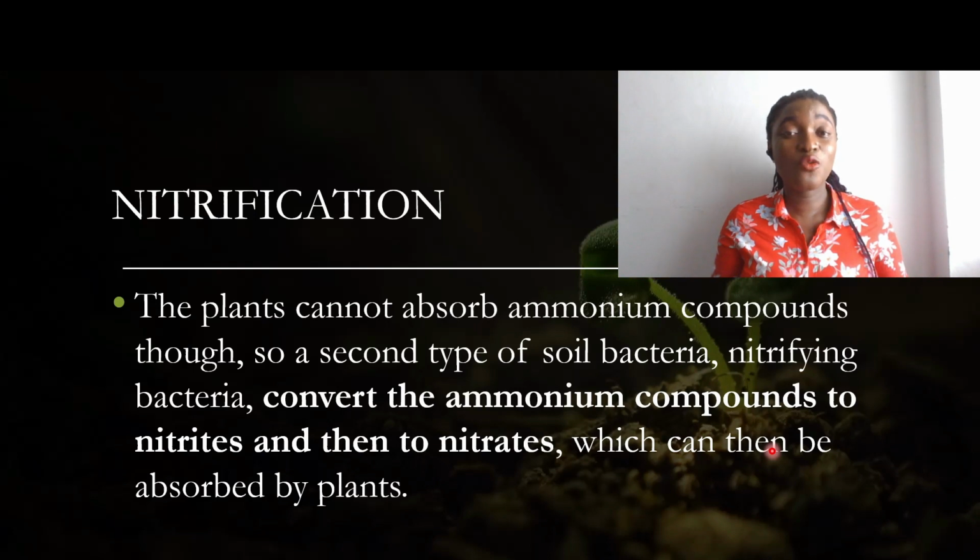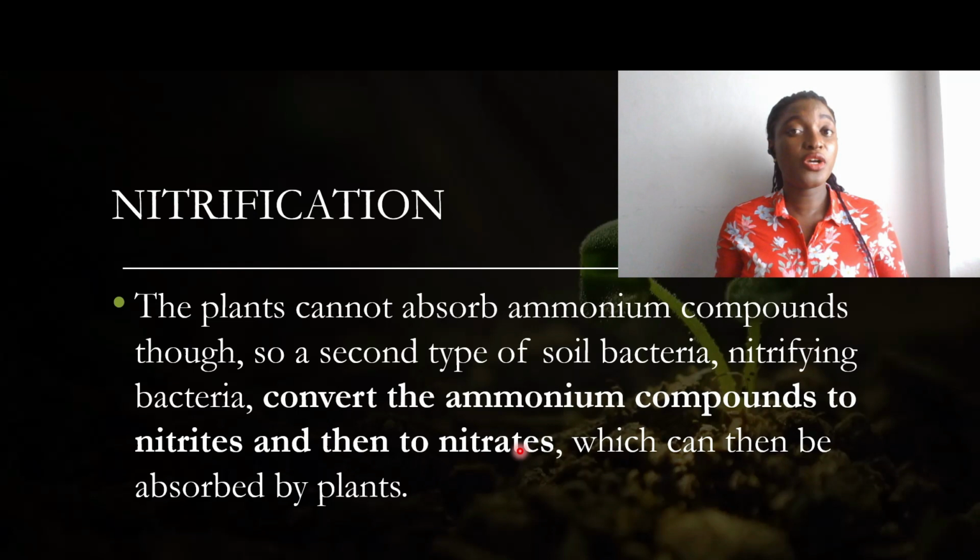Unfortunately, we said the plants can only absorb nitrogen in the form of, you're right, nitrate. Well done. So in this instance, the plants can't absorb ammonium compounds. It means that another conversion has to be done. And this is where the next step comes in, which is nitrification. Nitrification means we are forming nitrates. But then this is a two-step process. So in the two-step process, we have the ammonium compounds being converted to nitrites, and then the nitrites being converted to nitrate. Then they are absorbed by the plant.